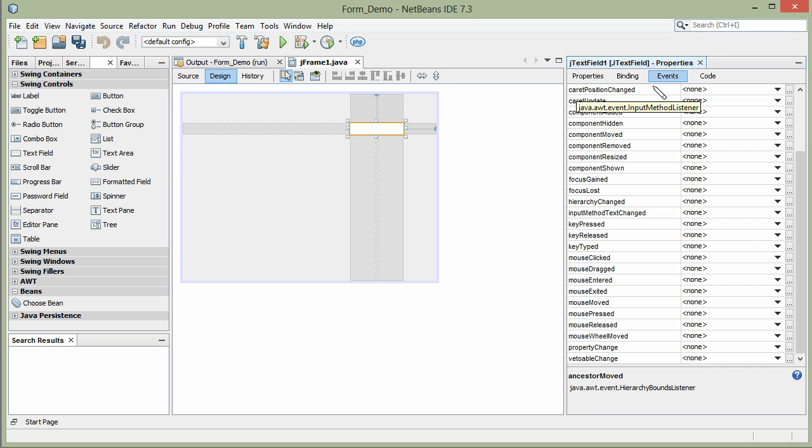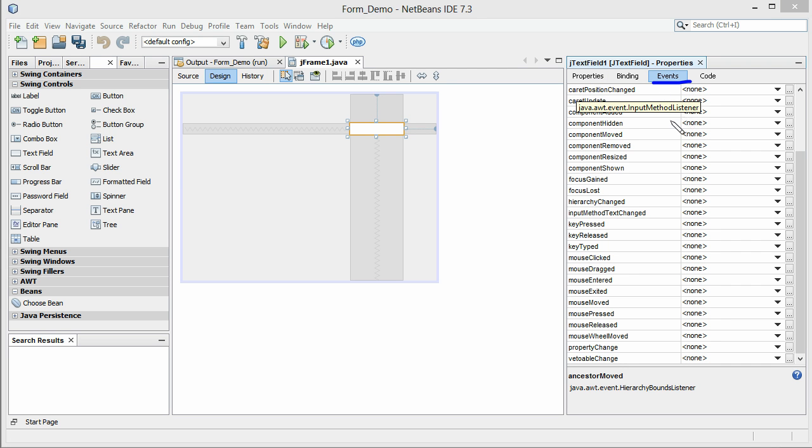Events means action. So here's where we're looking for key presses, we're looking for mouse movement, we're looking for if something was entered. We can see some of those examples right here. Was there a key pressed? Was there a key typed? Did the mouse move? Was the mouse released? So based on the actions from the user via the keyboard or mouse, we can make our program do different things.